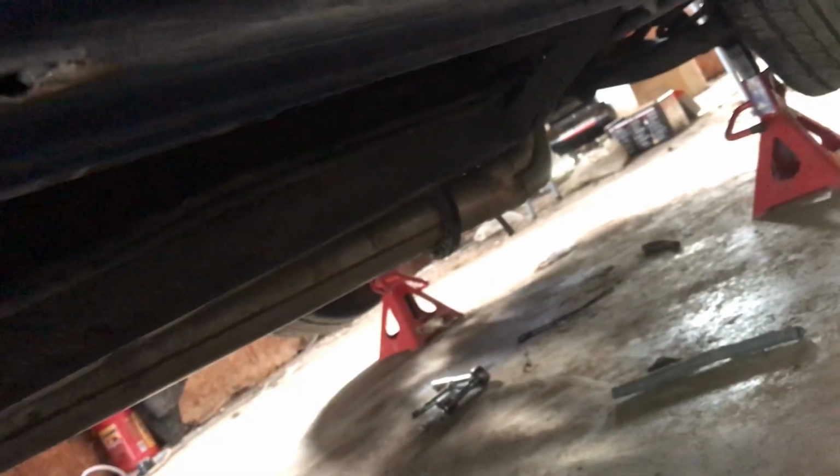I think I might still have some spots in my eyes. But yeah, there's the old man again. He's back on the tow truck.